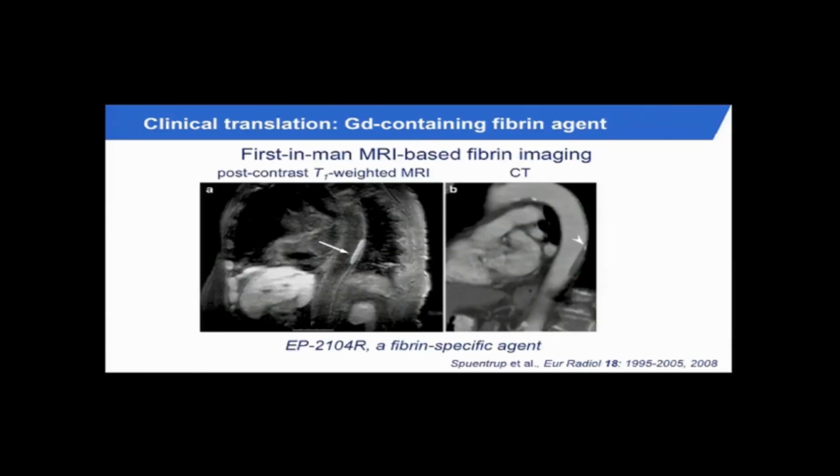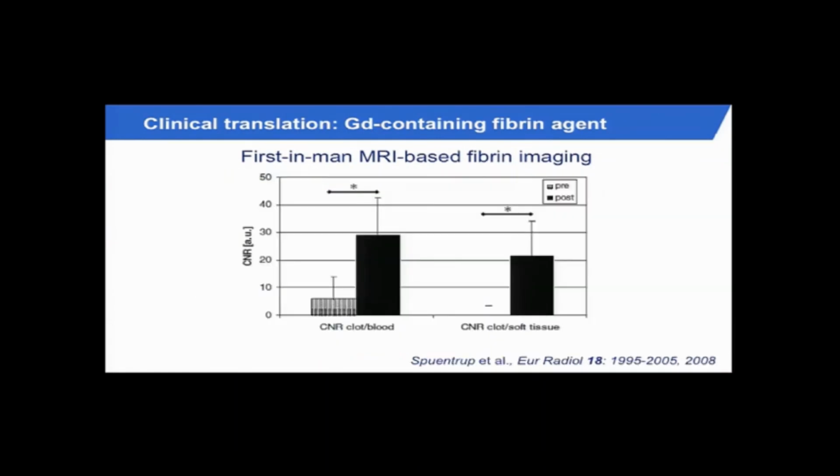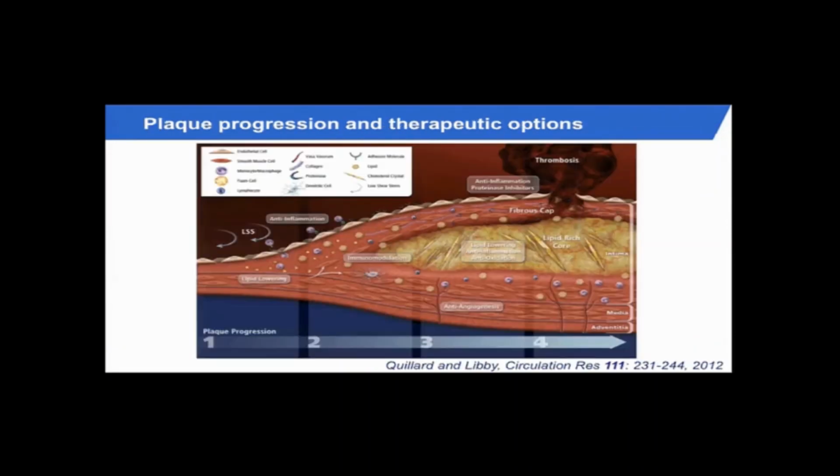Actually, this type of approach, low molecular weight agent, but now labeled for MRI detection, has been explored in first-in-man studies by Elmar Spuentrup and René Botnar and colleagues. And very, very nice studies. He is showing on the T1 weighted scan a very nice delineation of an embolus, also seen on CT, with very good sensitivity and contrast to noise ratio. So I've given you a couple of examples of molecular agents for detecting certain aspects of plaque pathobiology.